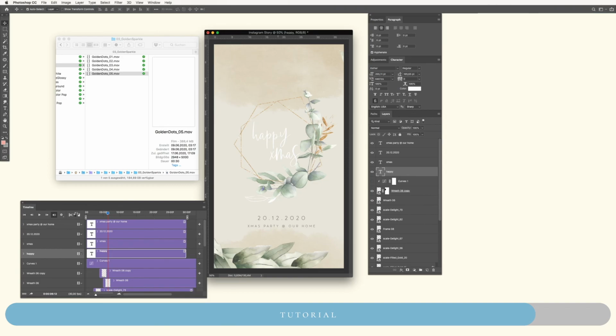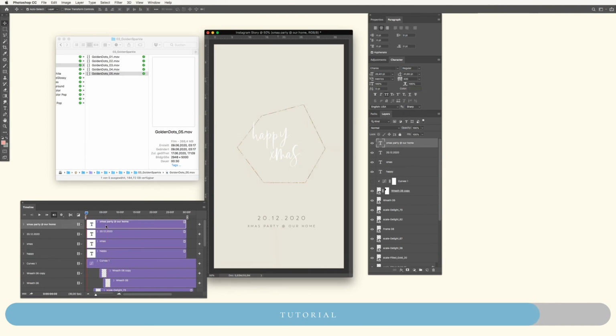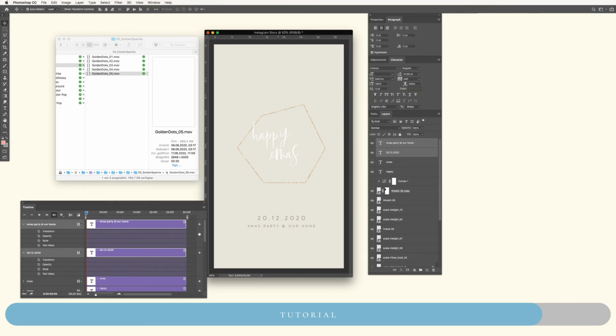And let's make this happy Xmas appear. Oh no, let's make this Xmas party and the date appear later. So we drag this small arrow down, and then you have these things like transform, opacity, style, and text warp.